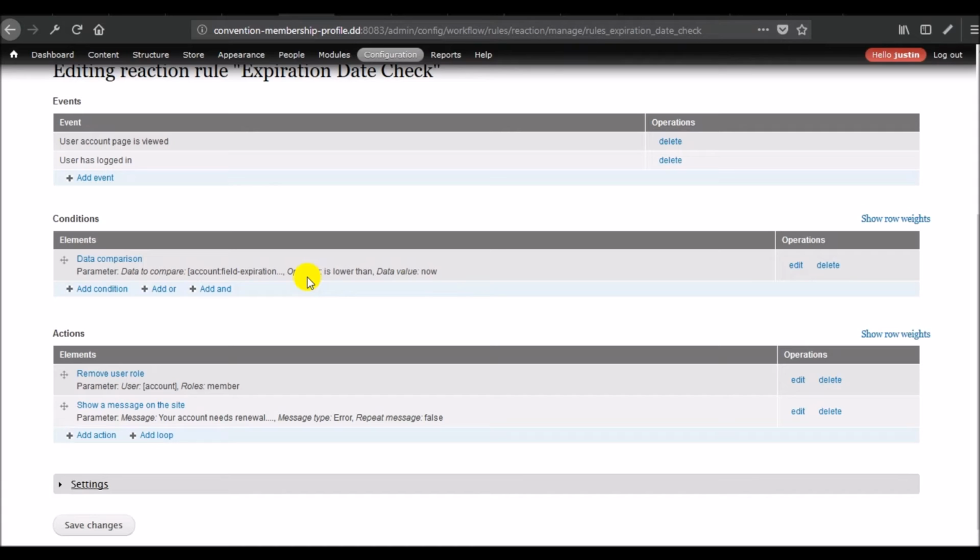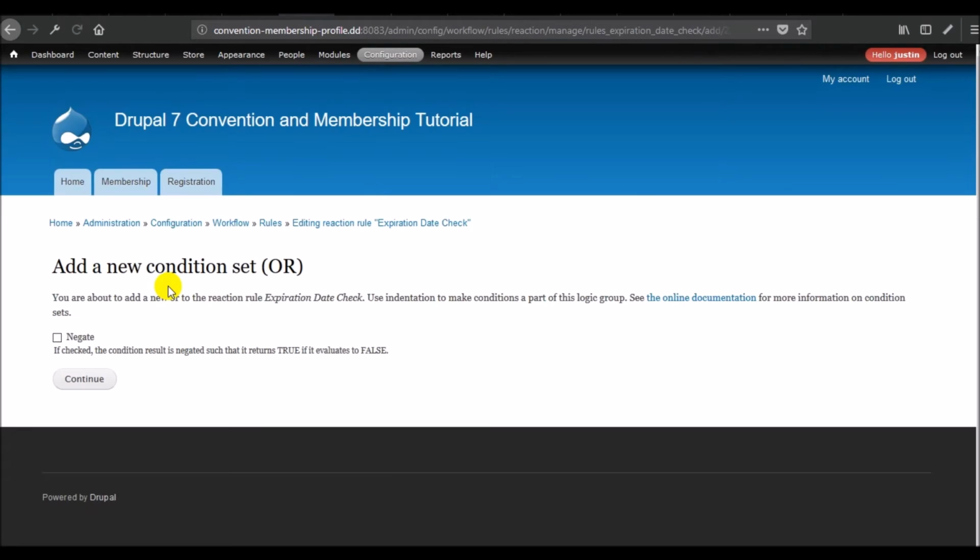If they buy through the commerce, the other rule should add the member role to their account. But if the organization has another way for users to sign up without buying something, meaning they can just register on the registration form, then it could be the case that their initial expiration date is empty. In that case, we also want to account for that.